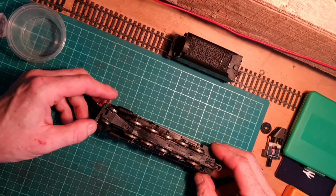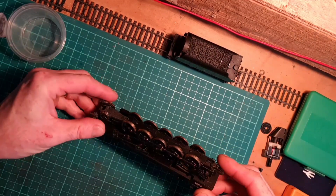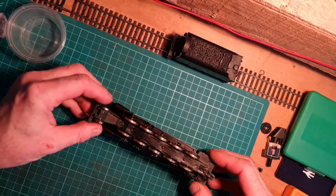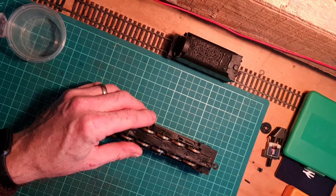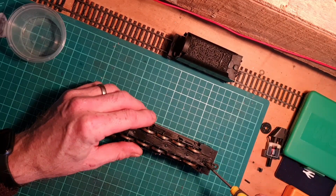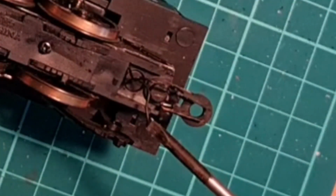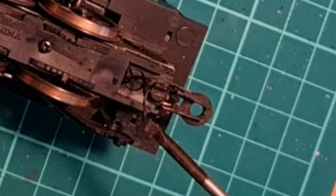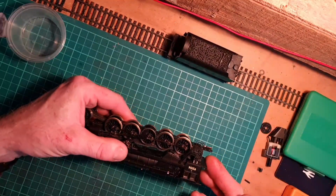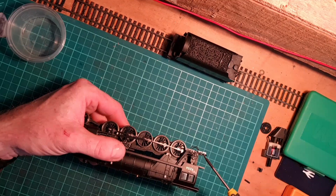Now, admittedly, I've never taken one of these apart before, so this is a new one for me. So I think we should take that screw apart there, I think. That might be the fixing screw there. Well, I'm sure that probably doesn't help either. So there is actually a broken wire here. So we'll have a look to find out where it goes. Yeah, it connects to this top connector here.